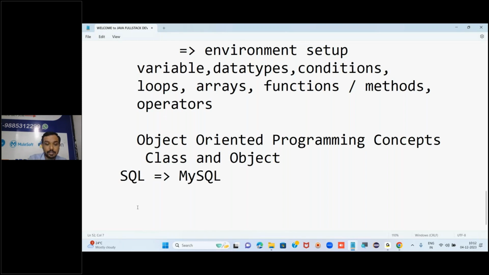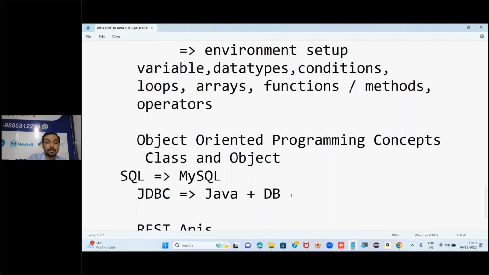Once we are done with that, next we'll be learning something about JDBC. This is a Java library or API. In that, we'll have everything related to Java plus database. So how to connect Java with the database, that kind of complete code will be there. The setup will be there, and using that we'll be writing the code and connecting to the databases.